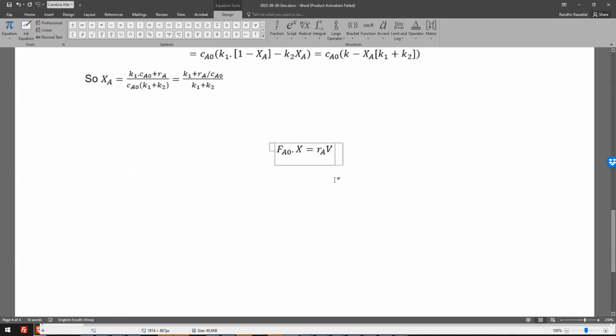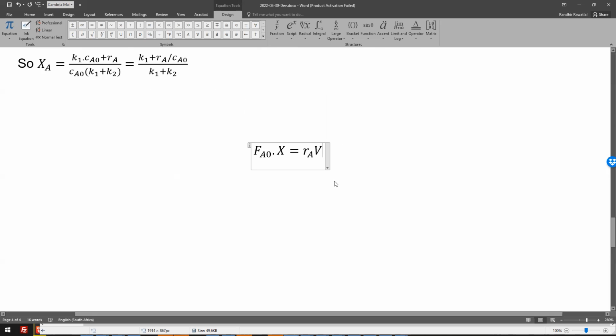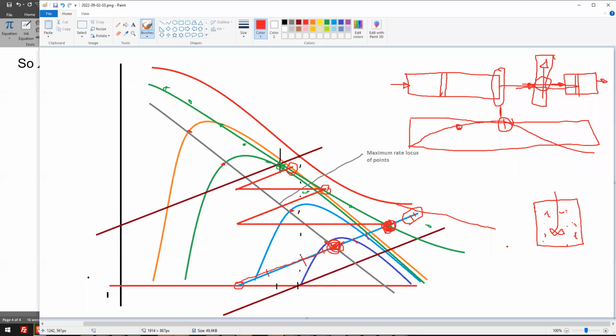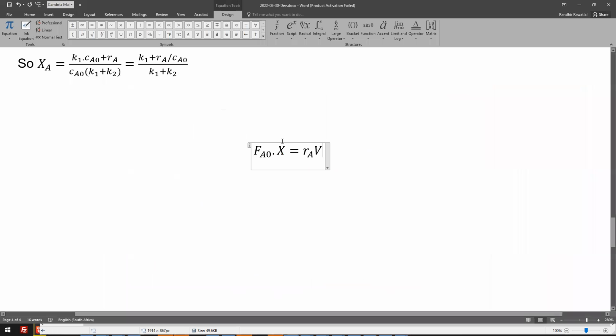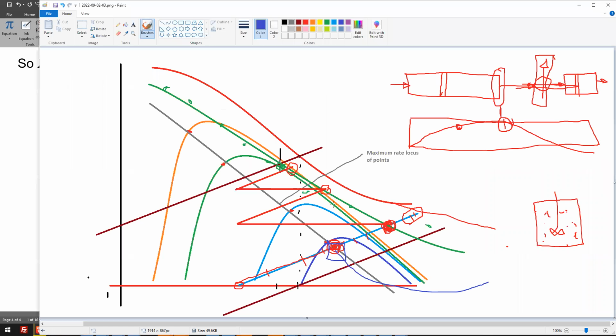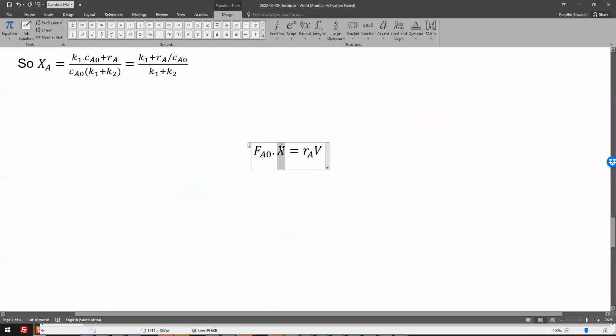So when we design these reactors, what we have to do is look up. So for the CSTR, we look up this value. What's nice is on these plots, we can just read off the reaction rate there. So we read off this as a number, and then we also have the conversion. If you look at this point, that is pointing at a certain conversion. So you can read off the conversion there.